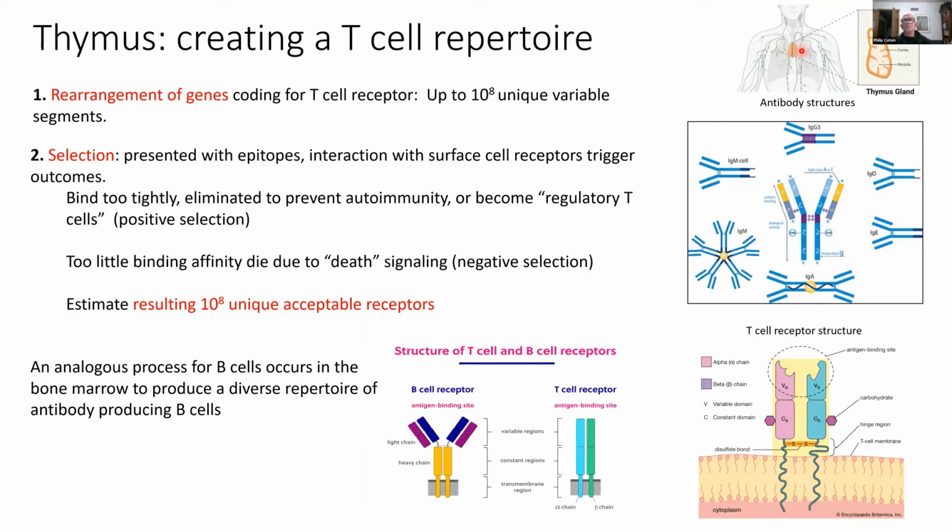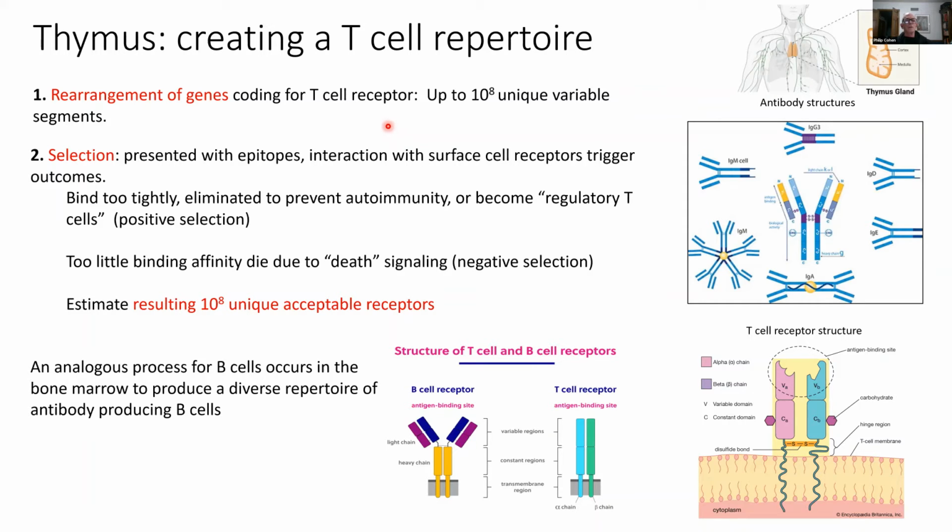So the thymus is a gland that's located in the chest, high up in the chest. It's not the thyroid gland, which is located up here. It's lower down. And what happens in the thymus is to me one of the most phenomenal things in molecular biology. So there are two things that occur, and one of them is that cells that enter the thymus undergo rearrangements of the genes coding for the variable regions of their receptor.